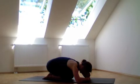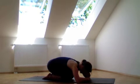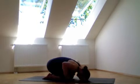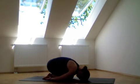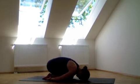Allowing the breath to deepen. Releasing everything that has come before and everything that will come next, and just being present right here on your mat.